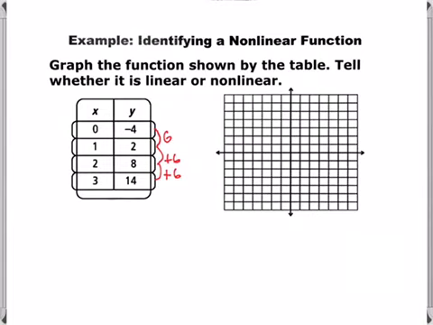So let's go ahead and take a second and graph these points at 0, -4, 1, 2, 2, 8, and 3, 14, and see if it is or not. It might be helpful to make sure that you try counting by 2 on your graph in order to fit these large values in there. So instead of having every line represent 1, have it represent 2. So after graphing these points, it's fairly obvious that this is a linear function. If we were to draw a line, it would connect in a nice straight pattern here. And so this one has to be a linear function. Our change is constant.